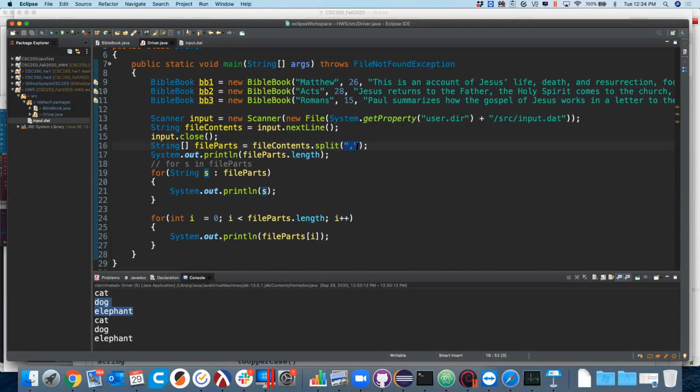You might find this handy in the next homework assignment, as you're going to be reading in a collection of Bible books, where you have the information about the Bible book stored in a file, and you're going to bring them in. You're going to create a bunch of instances of Bible books, and then do stuff with them.